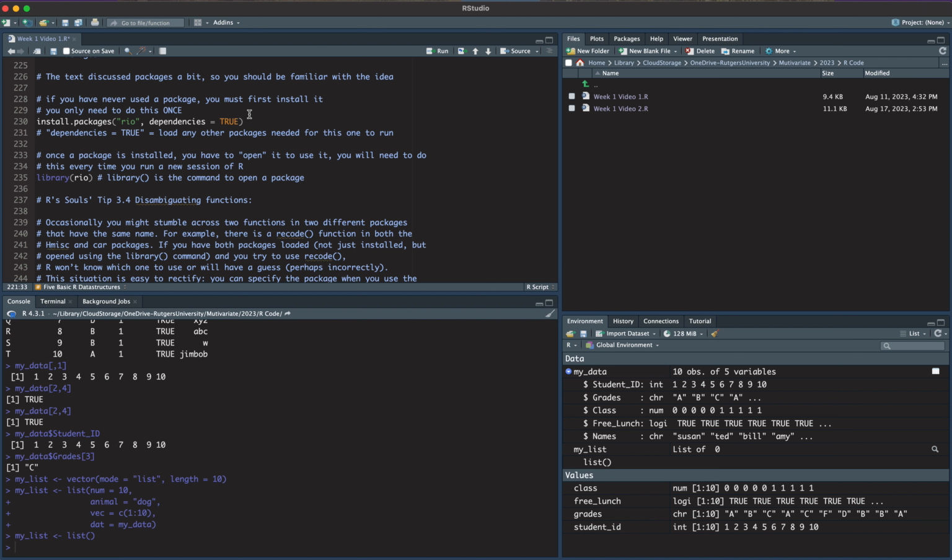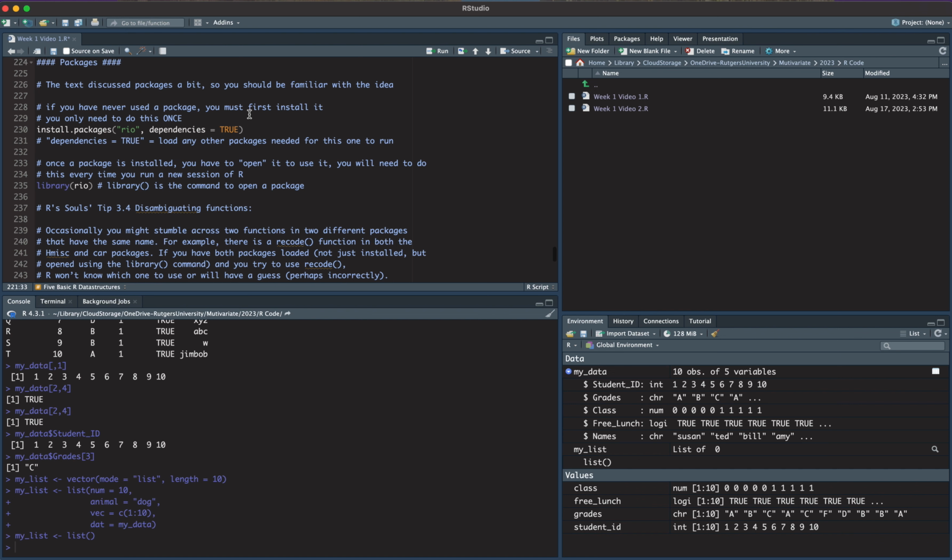And then the last thing I'm going to talk about is packages. So if you've done the reading already, you should be familiar with this idea, and I think Tom Glenn talks about it a little bit too.